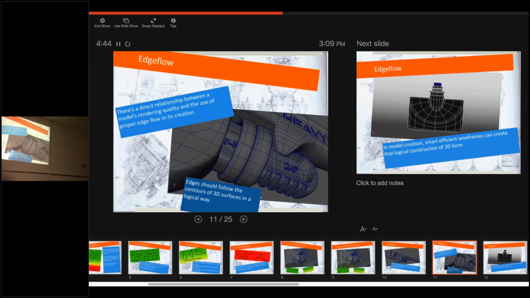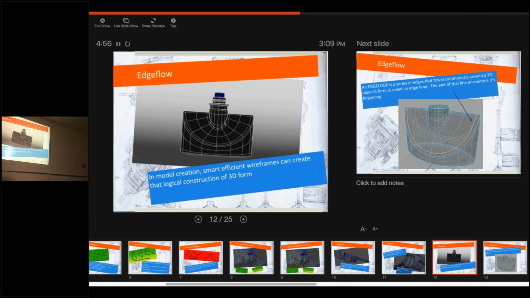Now, we do use this modeling terminology quite a bit, edge flow and edge loops and things like that. So I just wanted to clarify for you guys what the terms mean, so that you can speak intelligently about your work, because that's something you're going to have to do. In an interview situation, people will ask you, why did you build your model the way that you did? What was your strategy behind your edge looping and so forth? You can actually talk about your model in an intelligent way, and that's very important.